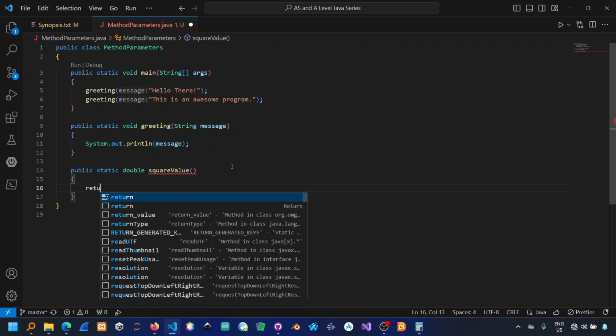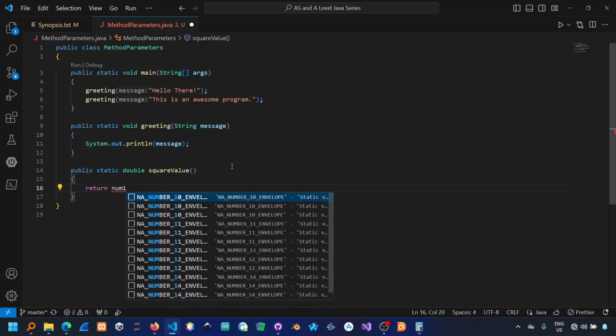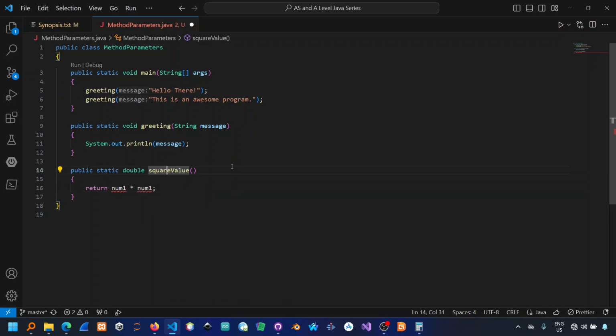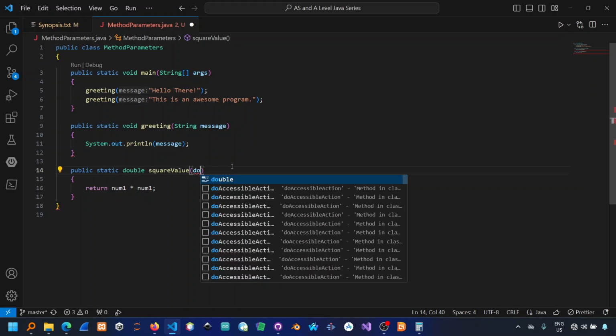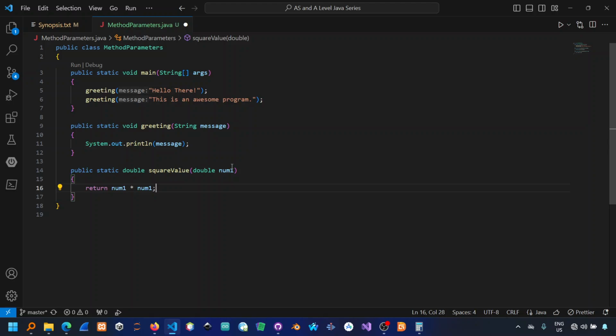So we want to return num1 times num1, and here in the parameter definition, we want to specify a double called num1. So the name of our method is called squareValue, and the return type is double.